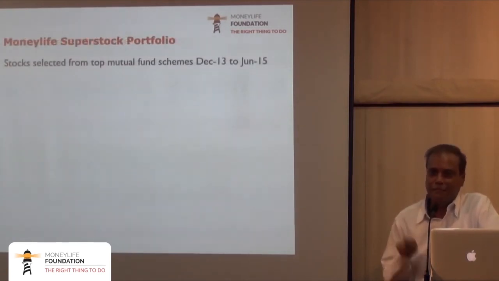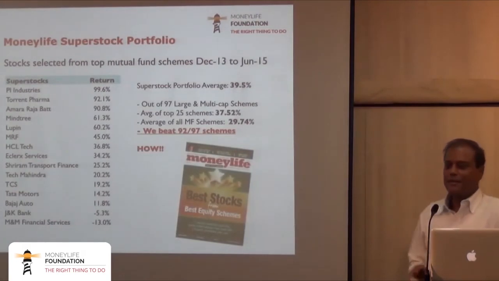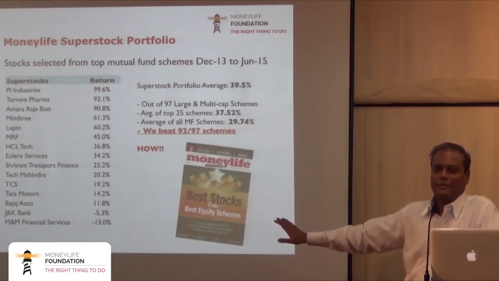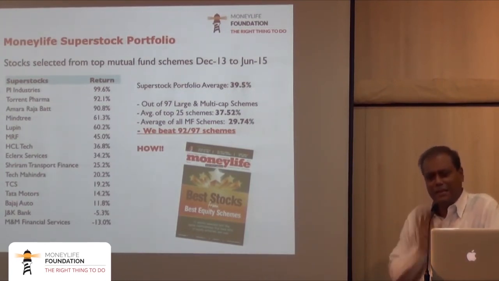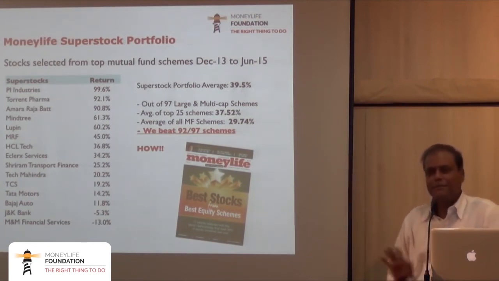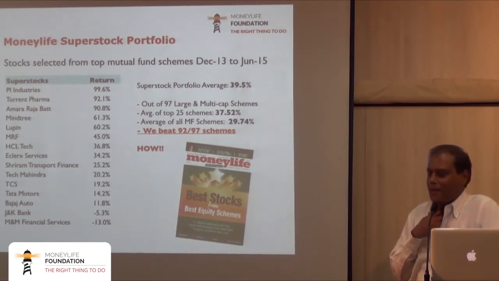This is a cover story based on the same principle. Live example, not hindsight. Look at this. This is the formula applied in this cover story. The story came out in December 2013. Same process. Best stocks from best equity funds. You can go and pay 99 rupees only and read it on the website if you're not a subscriber.